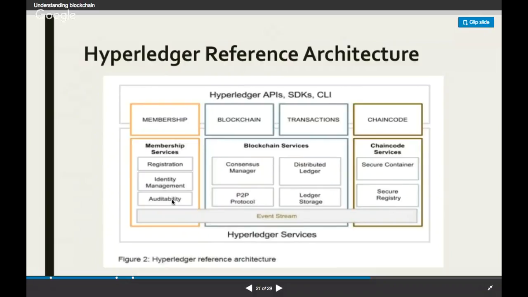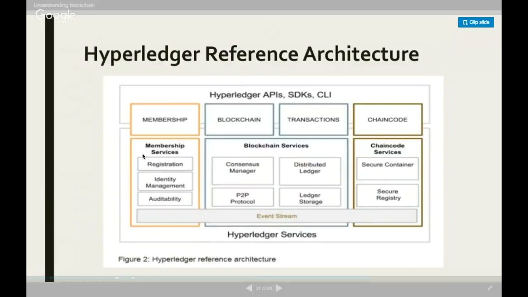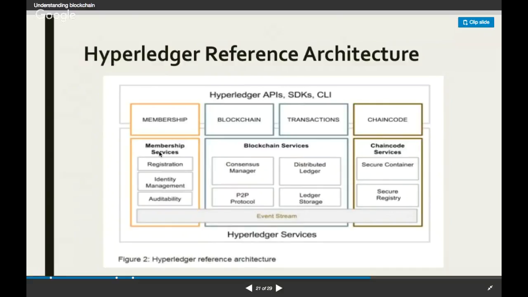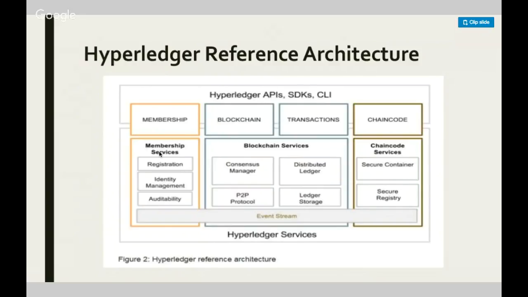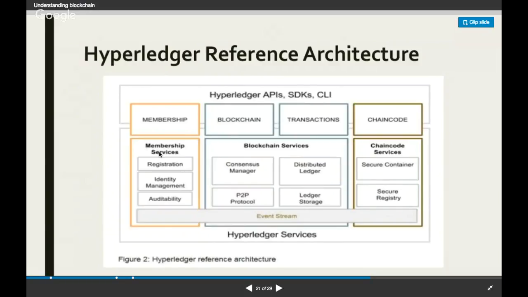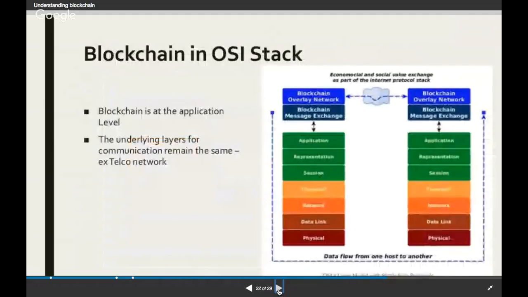And then since it is a private blockchain, you need to control who can access this network, and that is controlled by the membership services. I would suggest going to the Hyperledger website and also referring to Hyperledger Fabric provided on the Bluemix platform for IBM blockchain to get more details about IBM blockchain and how Fabric works. There are other projects as well, but I have kept them for a separate session, and these are out of the scope of the current presentation.